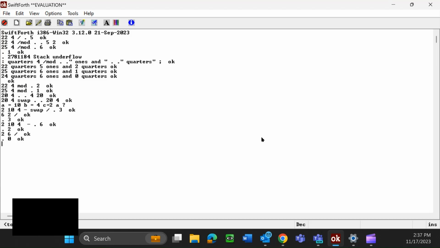Get it? 6 doesn't go into 2. Two divided by 6 is not 3. You need 6 divided by 2, and that's why we're swapping. It's a little complicated. I want you to think back through this a couple of times, but you can get it.